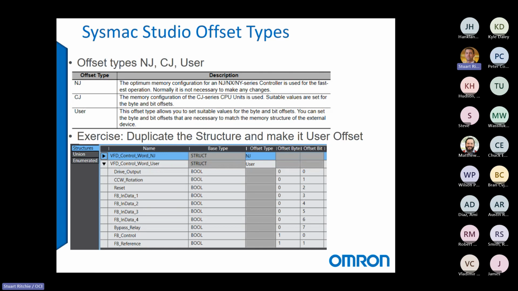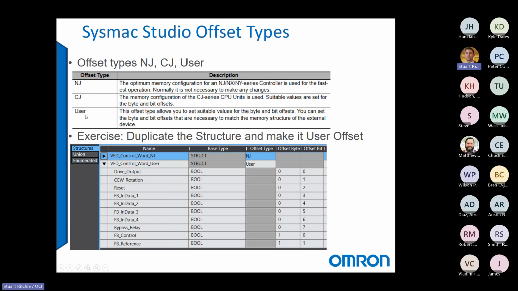Now, when we have the NJ offset type, it keeps blocks of 32 bits allotted to each variable. So if your structure was all reals, that really wouldn't matter because a real takes up 32 bits. If your structure was all Booleans, like our NJ control word structure that we built, each one of those Booleans is going to take up 32 bits, regardless of it only using one of those bits. And this is something in most PLCs that happens when you create anything smaller than the minimum increment of the CPU architecture, essentially.